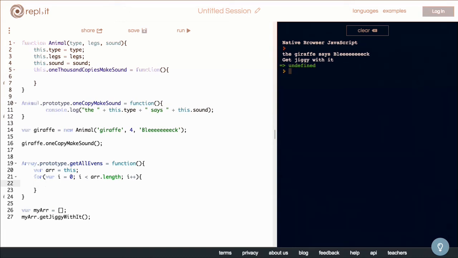And you get the point. I could go in, find the evens, put them in an array, and return it out. I could sum them. I could divide them all by 3. Like, I could add taxes. Let's say I have an array of prices, and I want to get them all with taxes applied. Could write an add taxes prototype. And now I don't have to make a new special construct. I can just do it on any array.